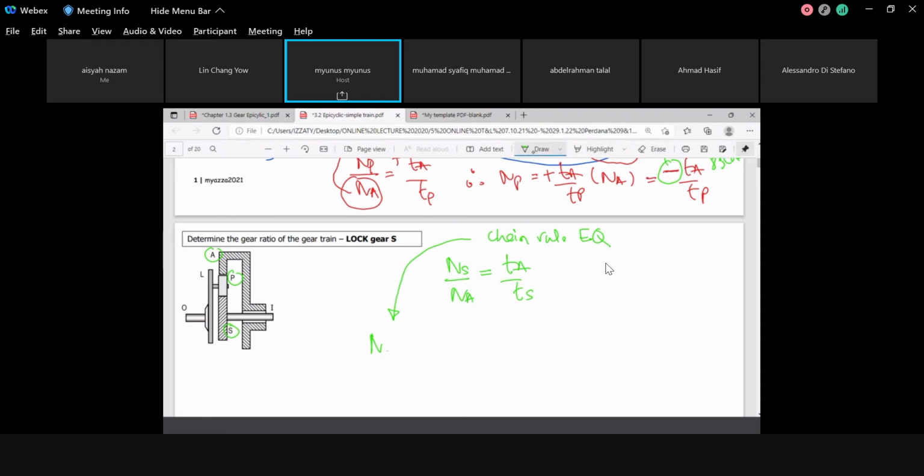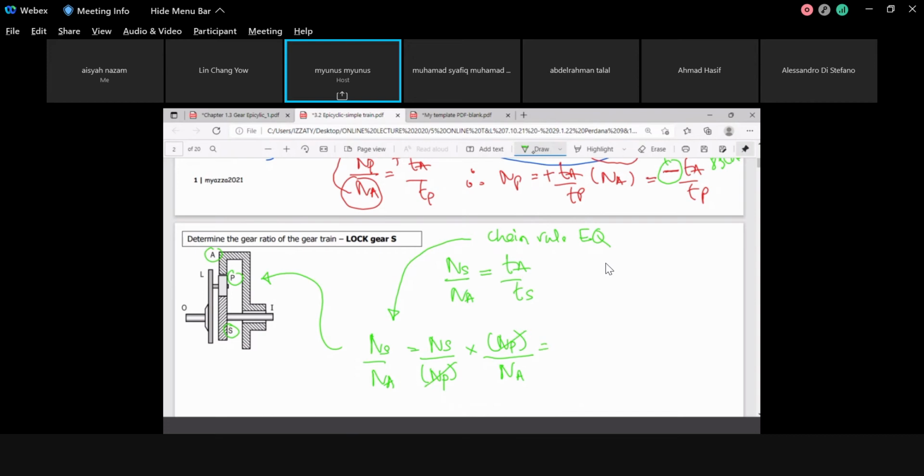NS by NA. It belongs to the same twin. So equal to NS divided by unknown multiplied by unknown numerator divided by NA. You go back to the figure. You find that NS is connected to P, so this one is NP. Am I correct or not? Then P is connected to S, this one is NP. Then you cancel this one. You'll be getting NS by NA, isn't it?